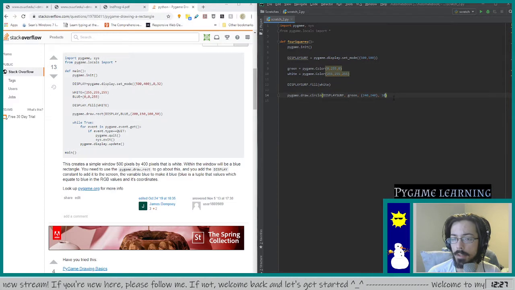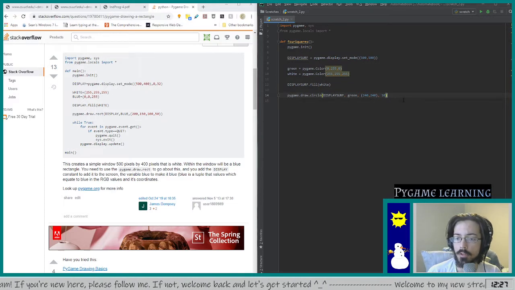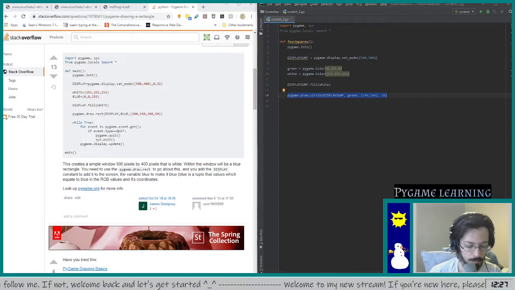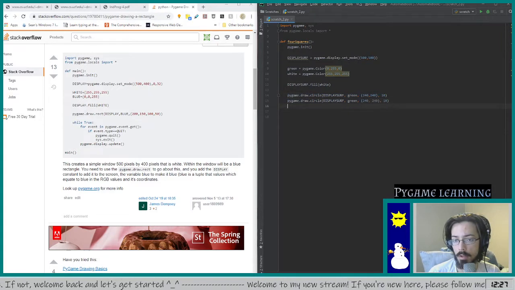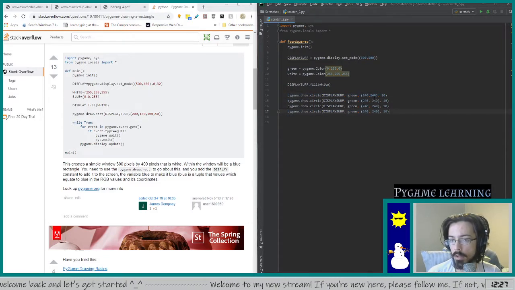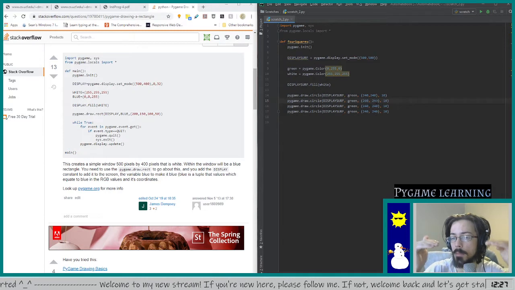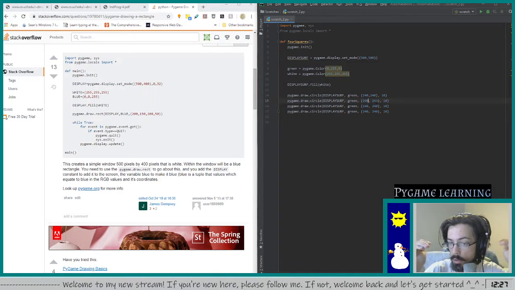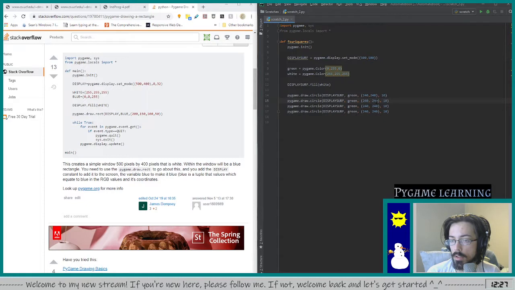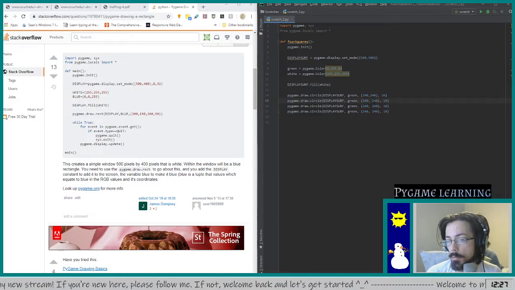All right, great. So now we've got our first circle. What I'm actually going to do, hopefully to save myself some time, is copy these. The next one is going to be 260 and 240. So it's going to be the same vertical position, but a different horizontal position.